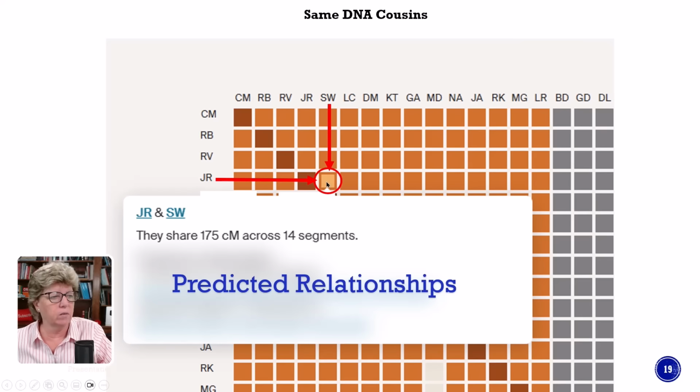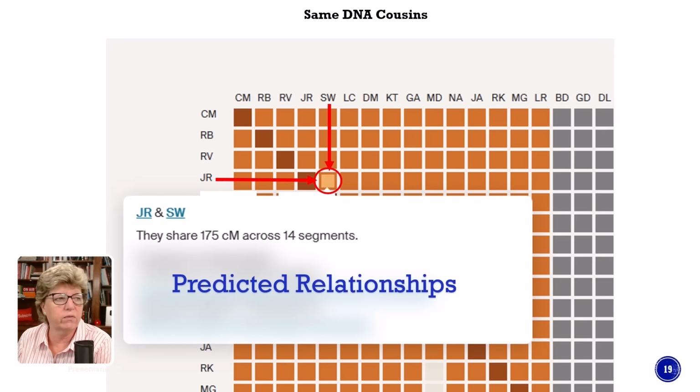And when we hover over this, by the way, Ancestry, the hover over feature is a little annoying. If there's a way we could click into it instead of hovering, that would be great. But we can get more information here, and it will also give us the predicted relationship. Now, I've got things blurred out because of privacy reasons, but you can see how they relate to each other. Not only does everybody in this cluster relate to me, but I can see how they relate to each other.